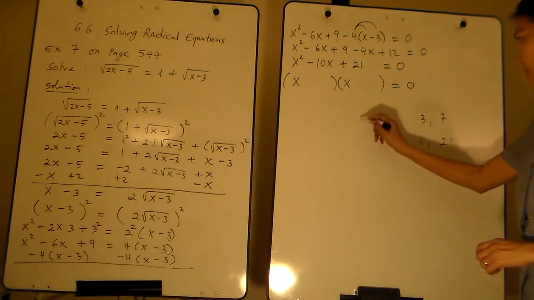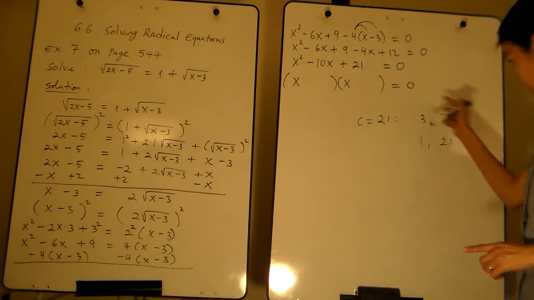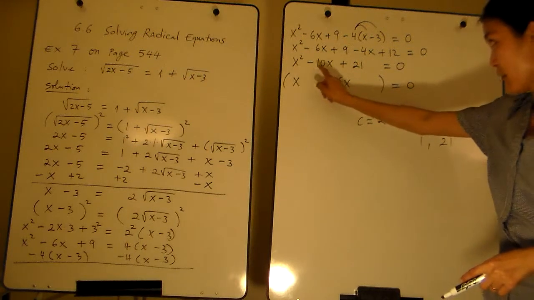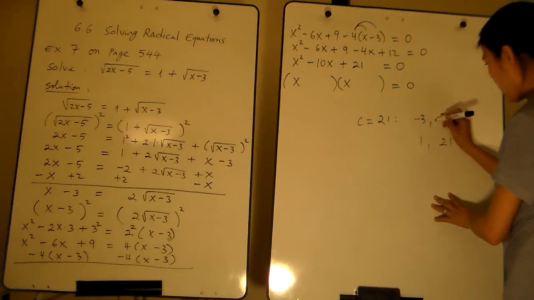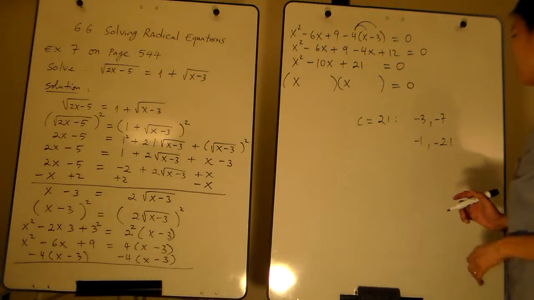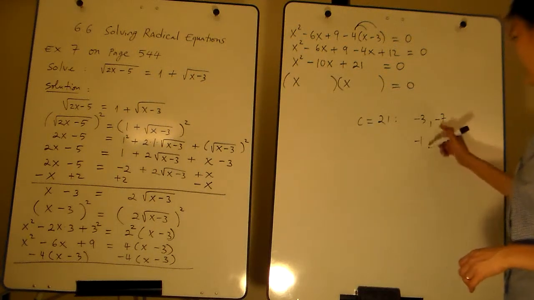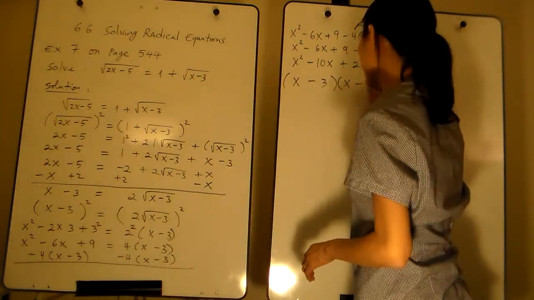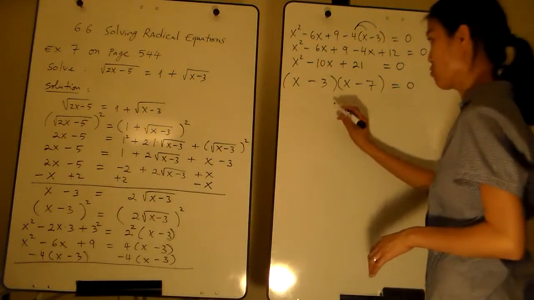c is equal to 21, right? And c is positive, so the sign of the factors of 21 will be the same as the sign of b, which is negative 10. Because b is negative, all these factors of c are negative. So which one is it that when you take the sum will equal b, negative 10? Not this, right? Looks like this one. I'm using the FOIL method right now, okay? So I'm going to test if it's true.